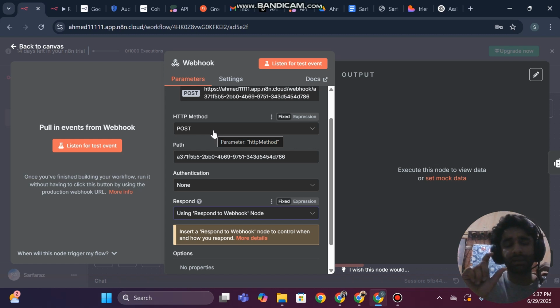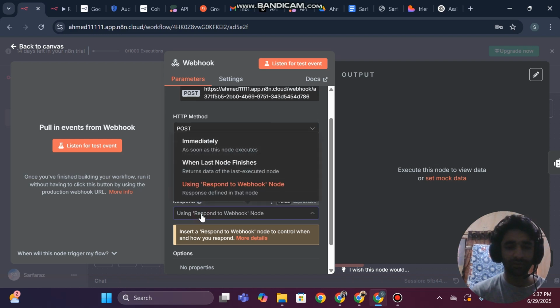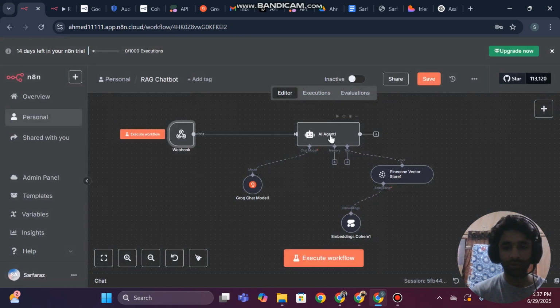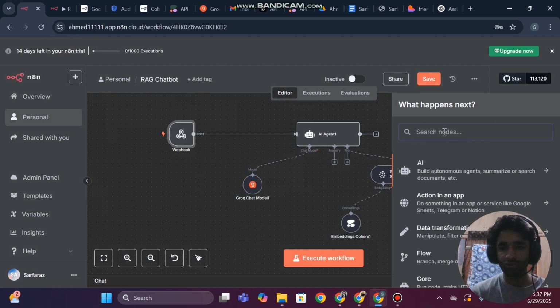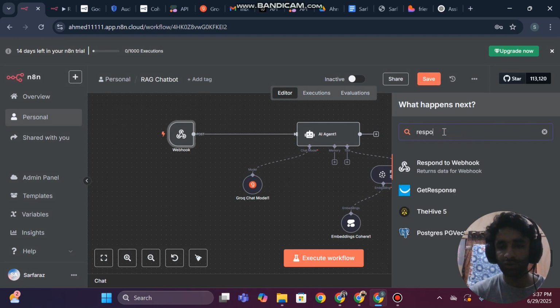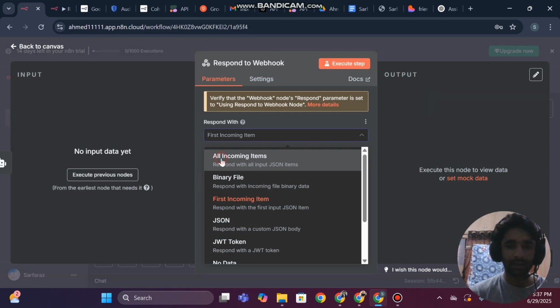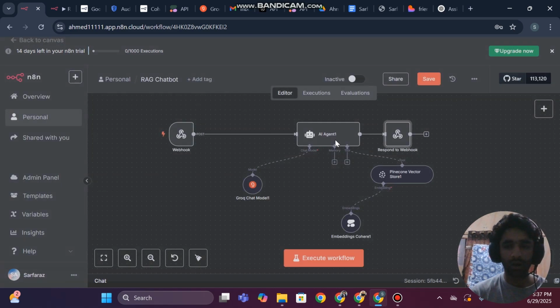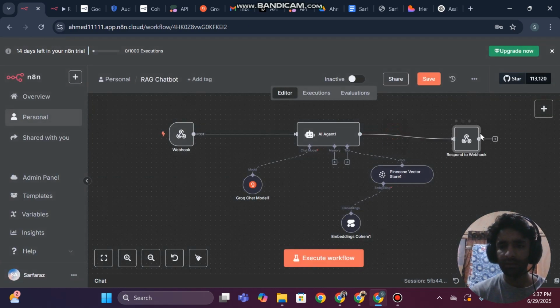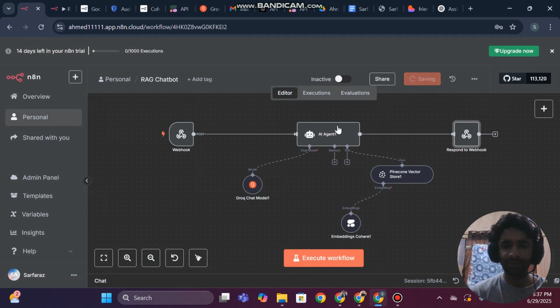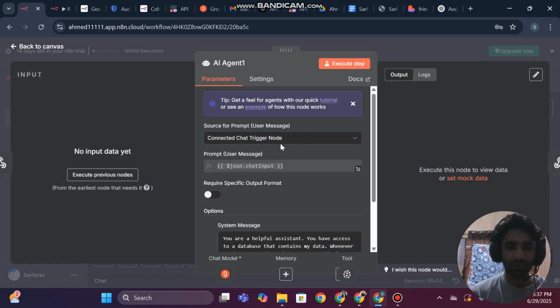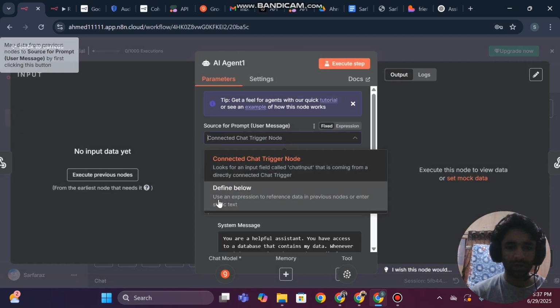Because we will be posting the request to the AI agent and then getting the response. Therefore we have used the respond to webhook node, and in it we can select all incoming items. Done.